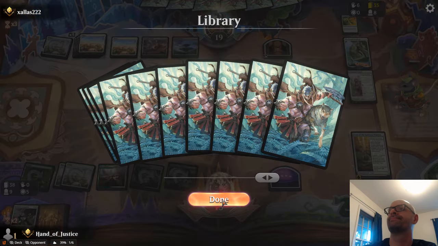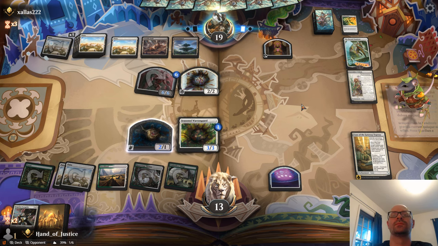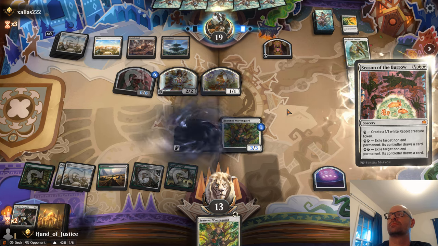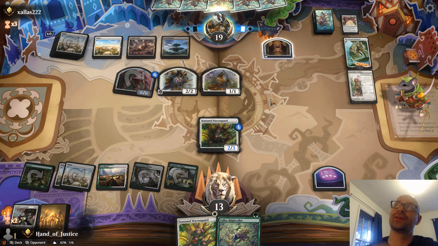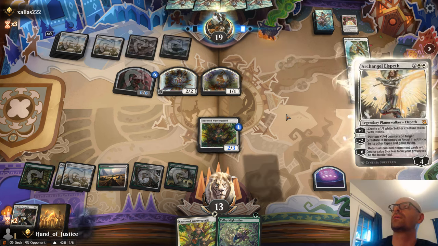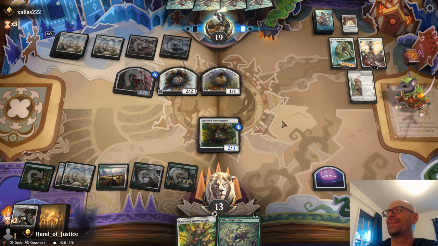Yeah. That might be enough to just do it there. Because now, especially, they can make another copy. And they've got Archangel Elspeth. Oh, yeah. This is a problem.